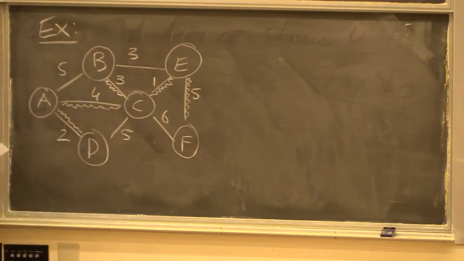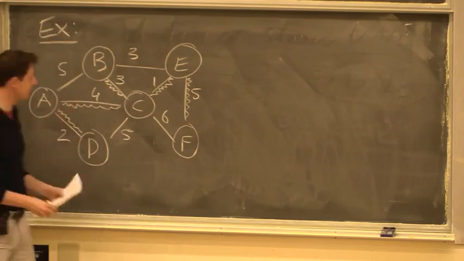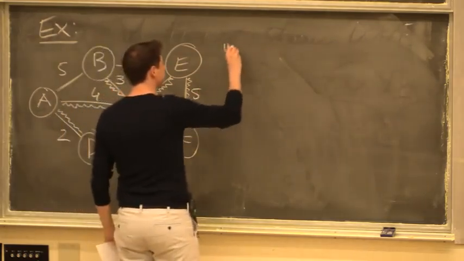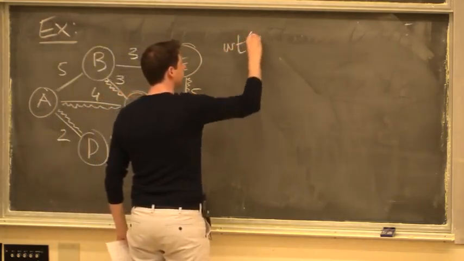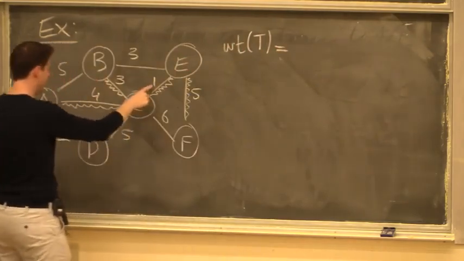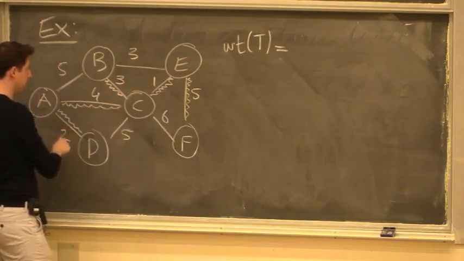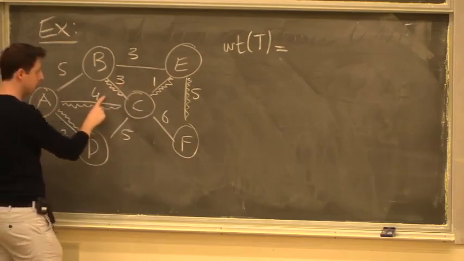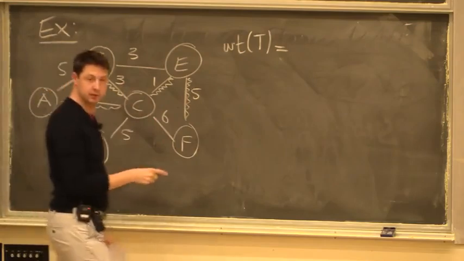Now what we have is a tree. Okay? So there are no cycles and a certain number of edges. We'll talk about trees abstractly in a moment, but this is a tree. And I've covered all the vertices, and let's see what is the weight of this tree. So we have 1, right? Plus 2, plus 3, plus 4, plus 5, right?